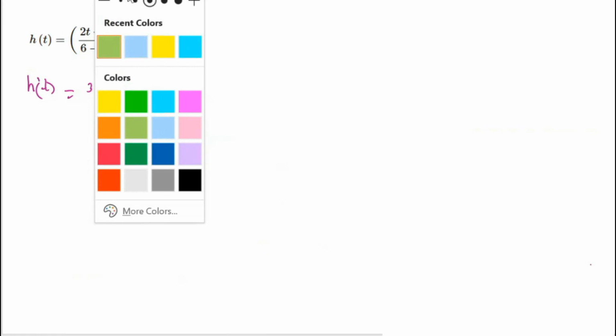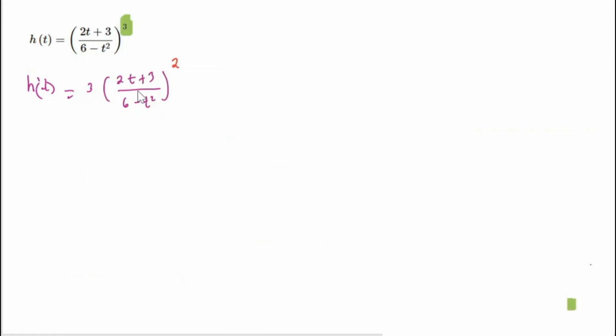Now next, we need to take the derivative of the rational function. Since this is a rational, we are going to apply the quotient rule. We know that the quotient rule is, let us write here again to recall, v du minus u dv all over the square of the denominator. To follow that, I will write here now times, I will write the v, which is the denominator, the quantity of 6 minus t squared, times the derivative of u.